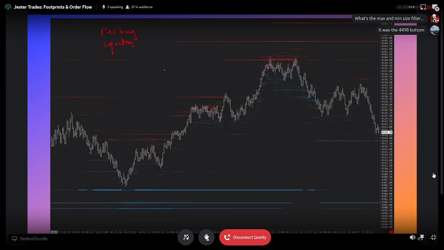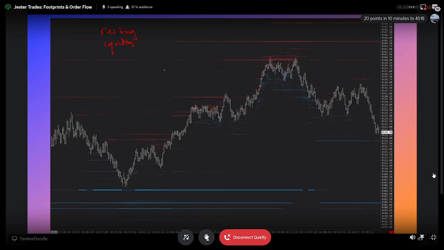And that's an extreme example, but it does happen. And so what Jester's saying is, knowing where the liquidity is almost like knowing the most likely direction that price is headed towards. And of course, you can get spoofed. Of course, some of these orders can be fake.